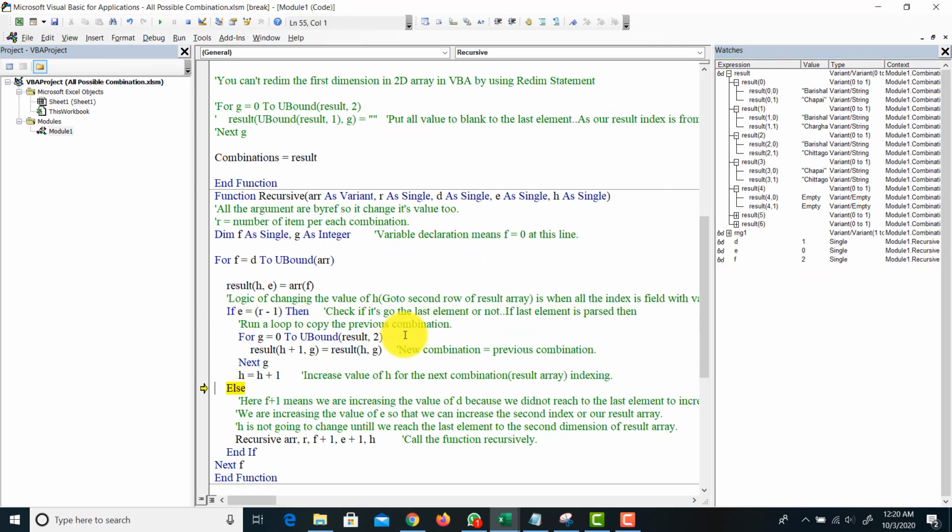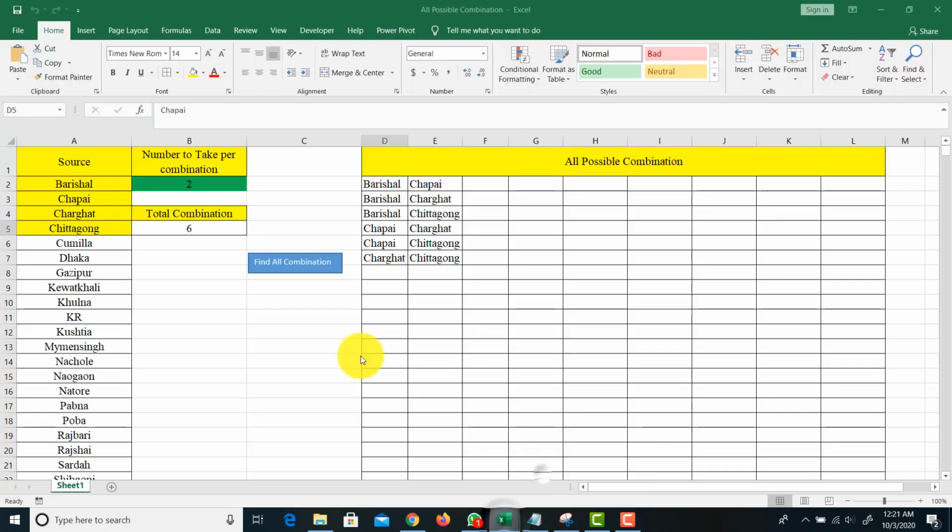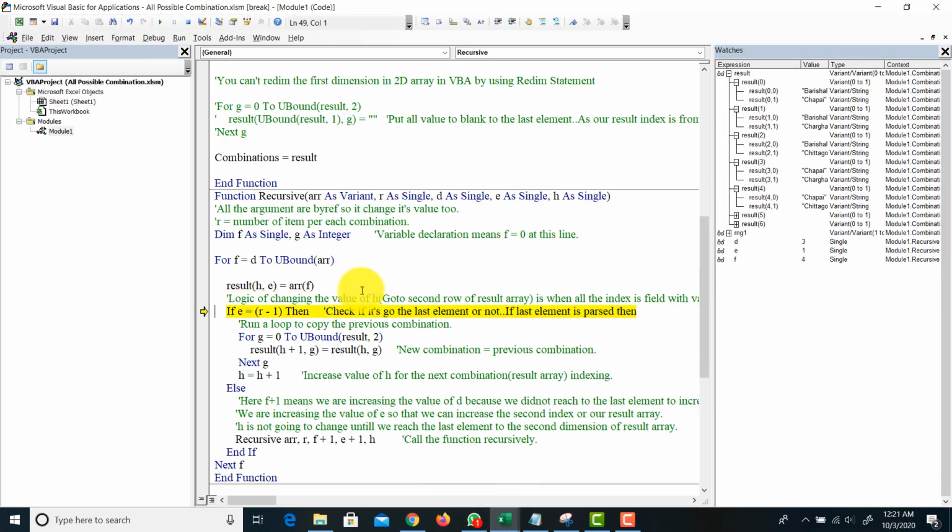When we hit this, again it goes to the else, then it calls the recursive function again, and it changes the second value. It just copies this, and again it increases the value of the index, and the next if. Again this is a copy of this, so I need to change this value. It changes this one to this one. I already did this, so now it needs to change to the next possible value. So it will go to this one. If I click this, it will change the value of the next element.